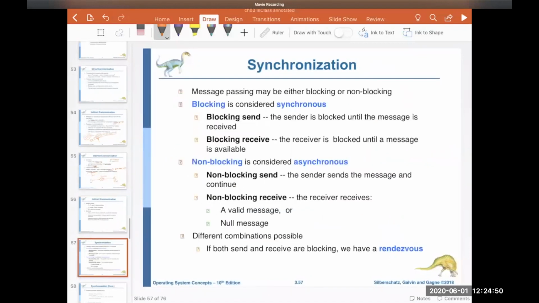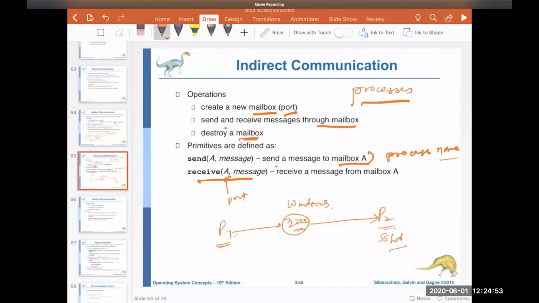Now it could be possible that your operating system creates the port. Whenever a port is created by your operating system, it can give that port to different processes also. So that is also possible: not binding a particular port to a process, but it is owned by the operating system. So the operating system is authorized to allocate a particular port to other processes. Once it is created, it may be destroyed by your operating system, but within that time, it can also be allocated to different processes.